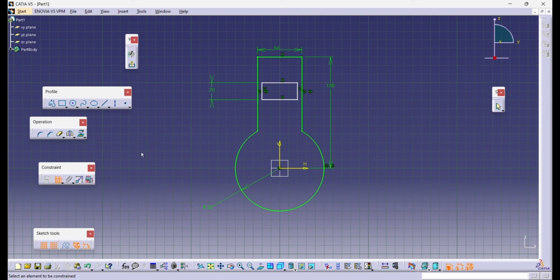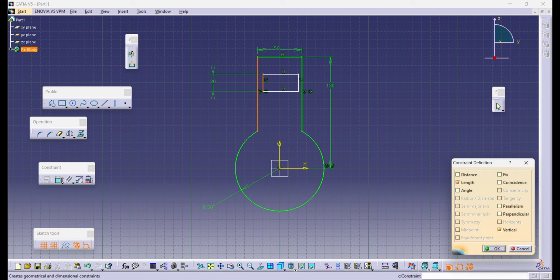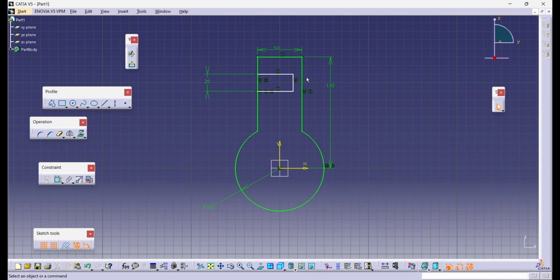Okay. So check whether it is movable or not. So it is movable. Now select this line and this line, to make both lines coincident.